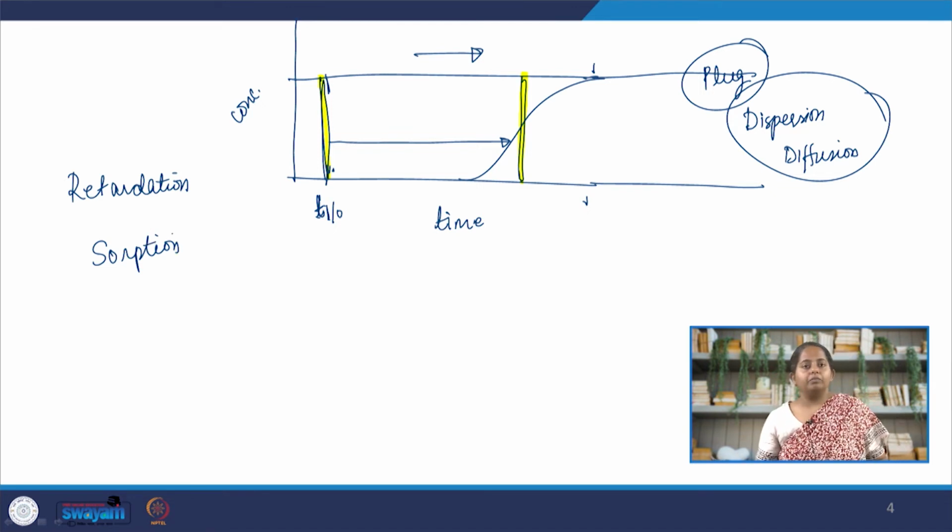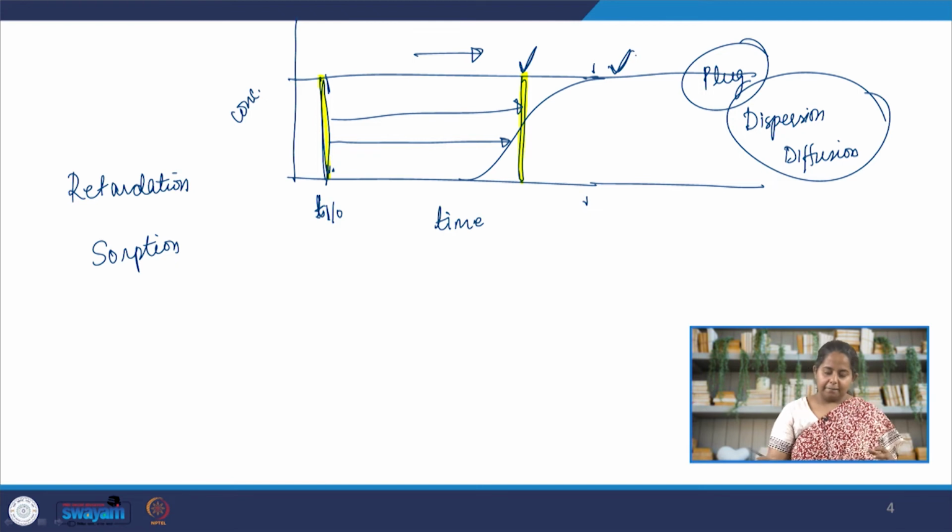As the contaminant moves through the soil, there's a good chance that some parts of the contaminant will get sorbed into the soil. Remember, the groundwater moves through the pores of the soil. It is in close contact with the large surface area of the soil grains, and some level of sorption of the contaminant will happen on the surface of the soil. So as the contaminant is moving forward, whether without diffusion or with diffusion, some concentration of the contaminant will remain behind because it is still sorbed to the soil.